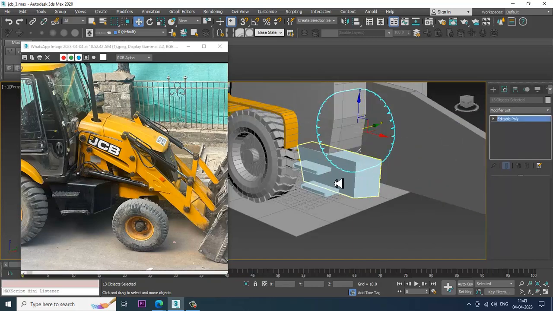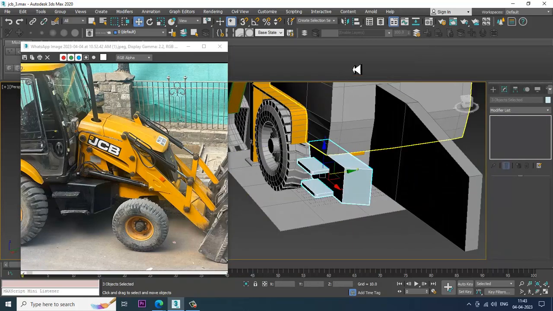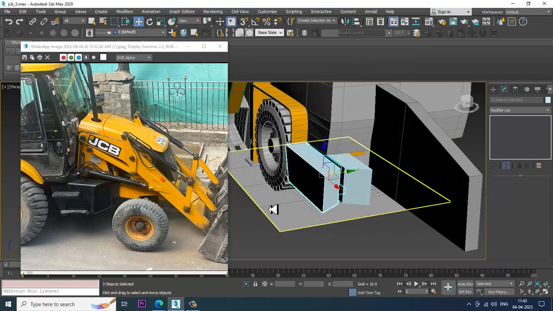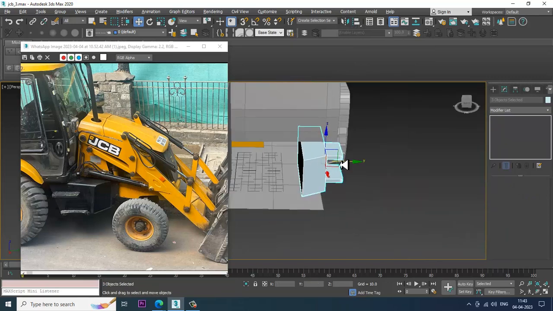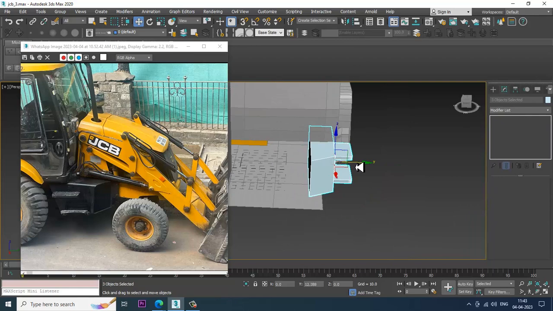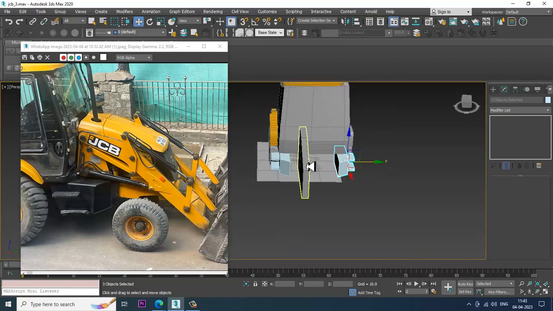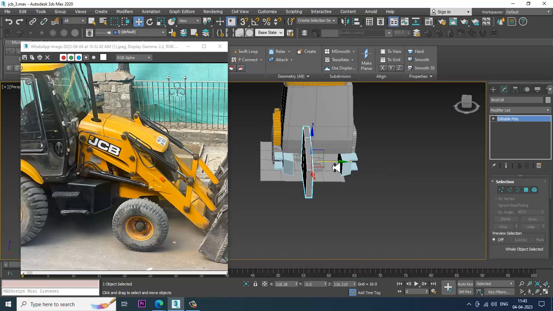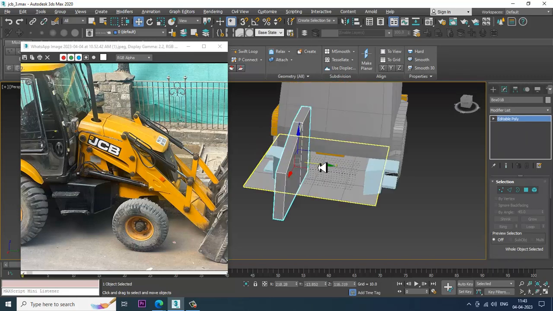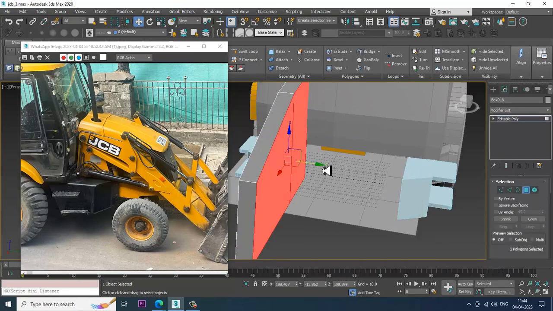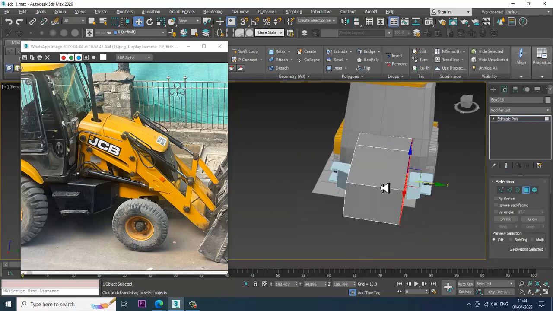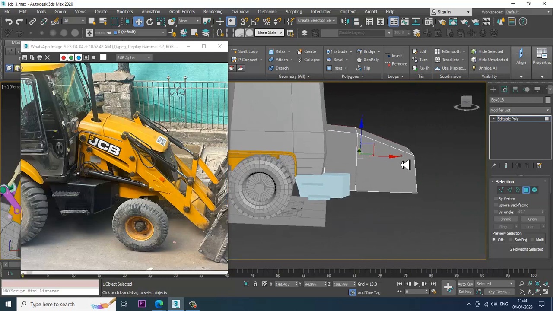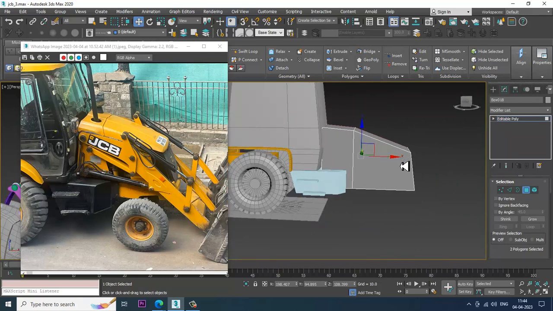Select this, again mirror it and copy this over here. So again I'll shuffle this till here if required. I'll just keep some space. I'll select this polygons and I'll just push this over here. So whatever details we want to generate over here, we'll be generating those details over here.